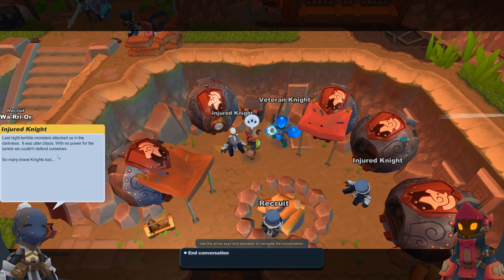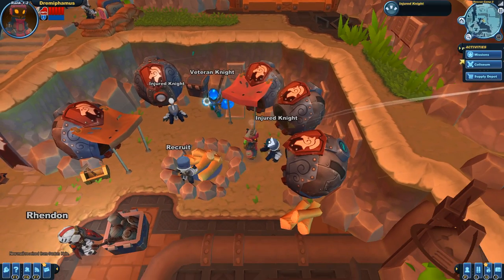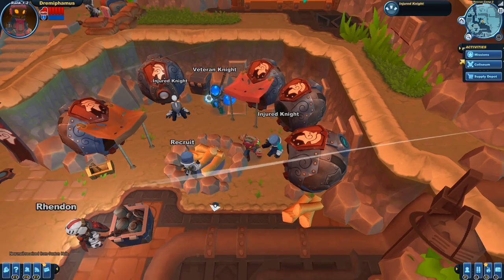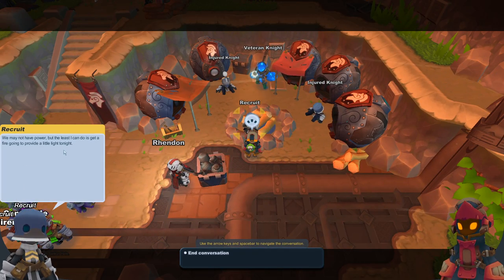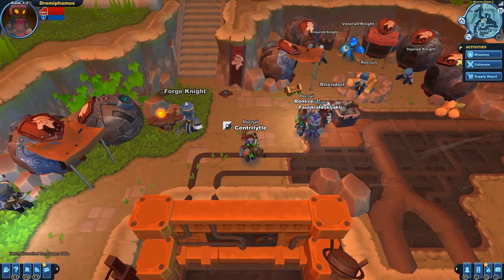Last night, monsters attacked us in the darkness. It was chaos, with no power for the turrets to defend ourselves. So many brave knights lost. One of those mechanical monsters got me. The cursed thing's claws went right through my armor. We may not have power, but at least I can get a fire going to provide a little light tonight.